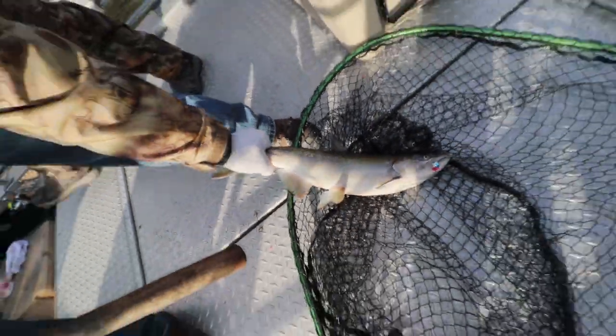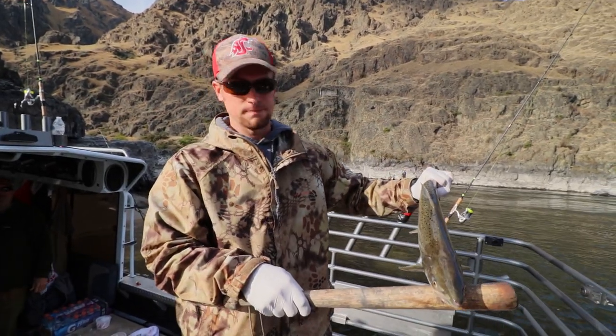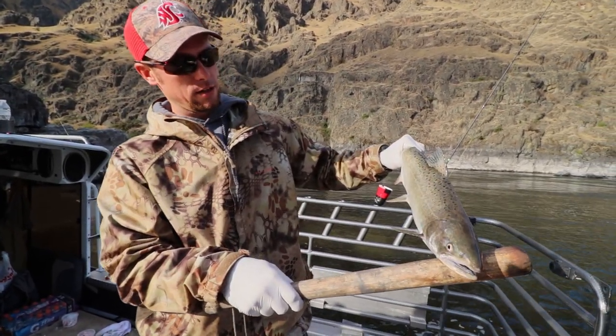Stay in the orange. And there's no limit on these. You can keep as many as you can catch. So, this will be a good eater. Pretty.